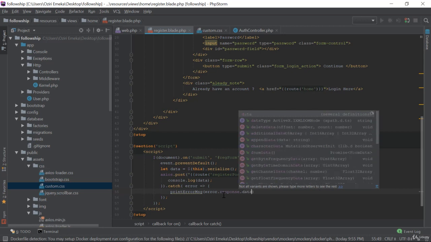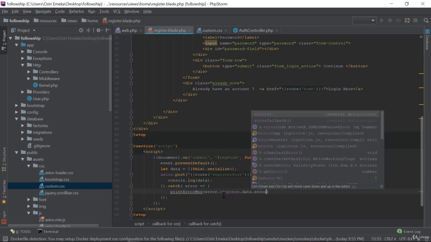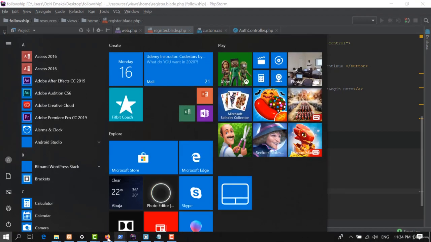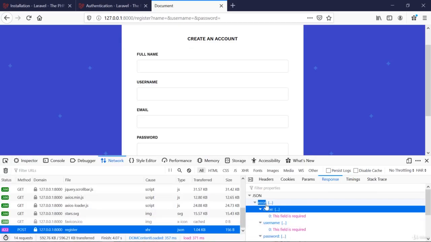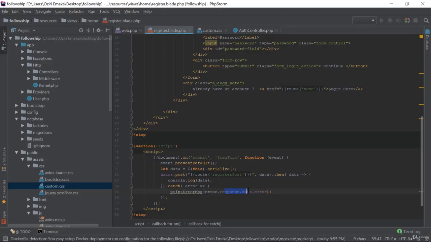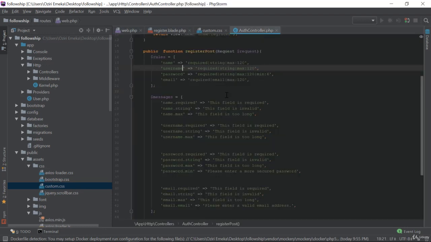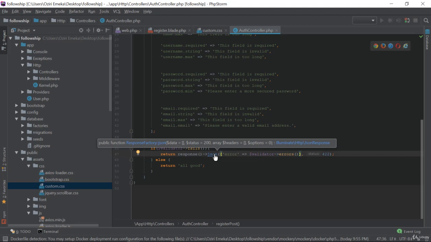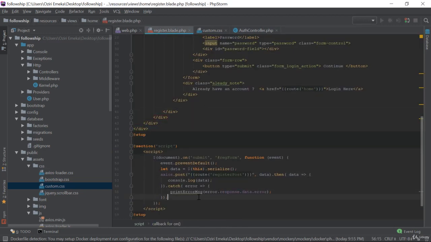data.error. Okay, now this error right here is this error right here. So it came from the response. Remember the response, right? Right here, response. The JSON is being represented as the data, because if you try to pass in a parameter, the first parameter you have here, you see it's data, and it has this error. So just to explain that.